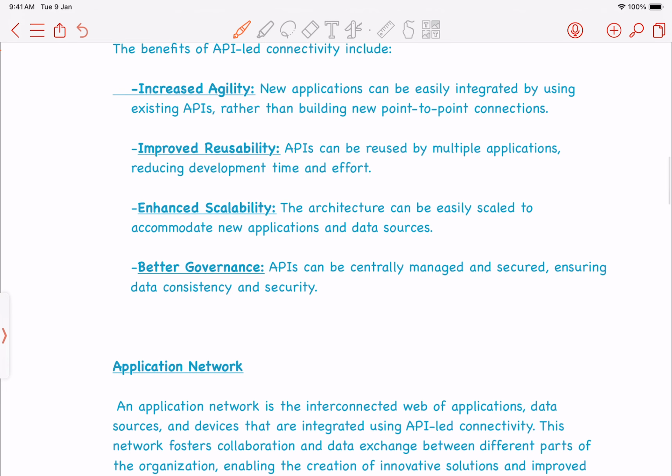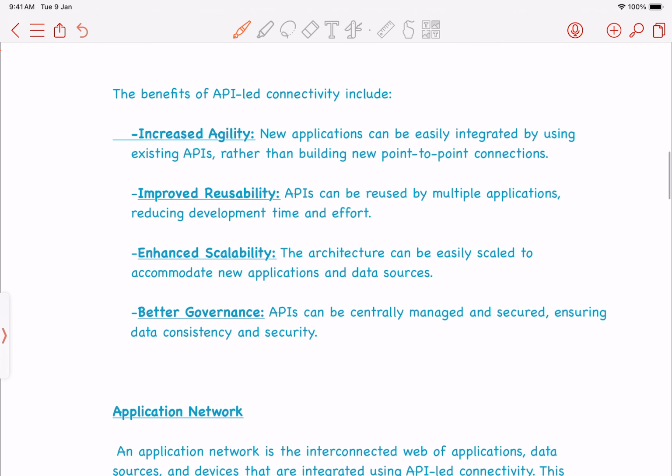And the third benefit is faster time to market. So API-led connectivity enables organization to develop and deploy new application and service more quickly by leveraging the existing APIs and integration assets.